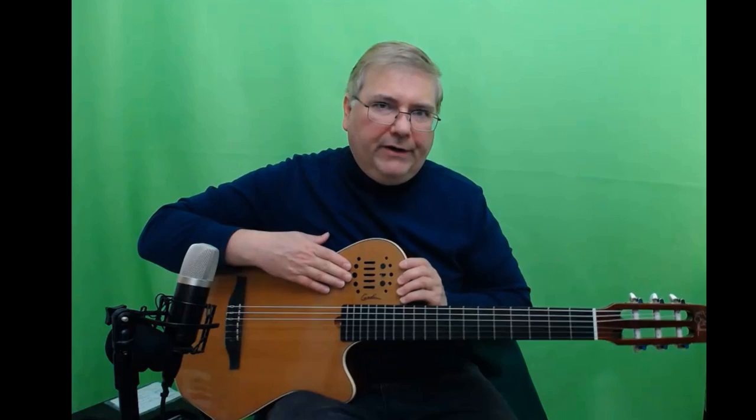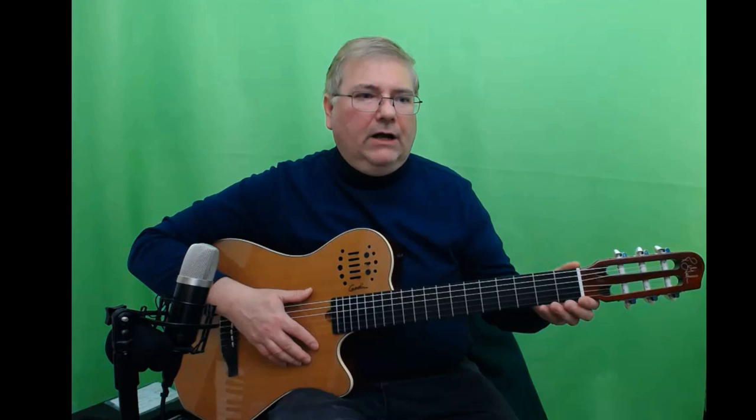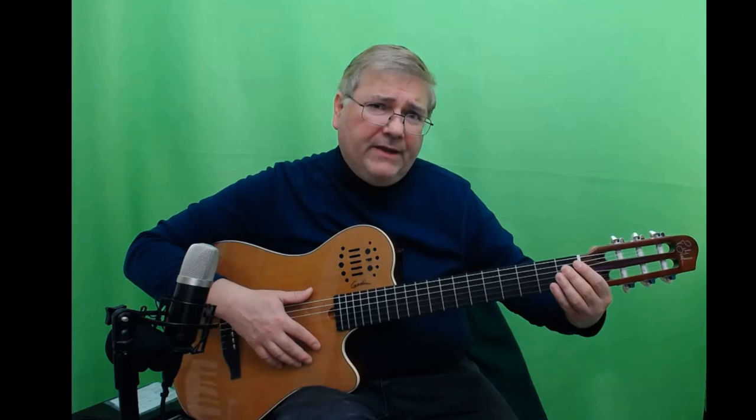But the reason I decided to return it and get this new Godin classical is primarily because of the neck. It was a little bit too long for me. Due to the length, my body wasn't used to it. My arm and my wrist had to be put in a certain position that was rather uncomfortable. After a few hours of playing it, it would cause some pain around the wrist area and a little bit up around the arm joints.